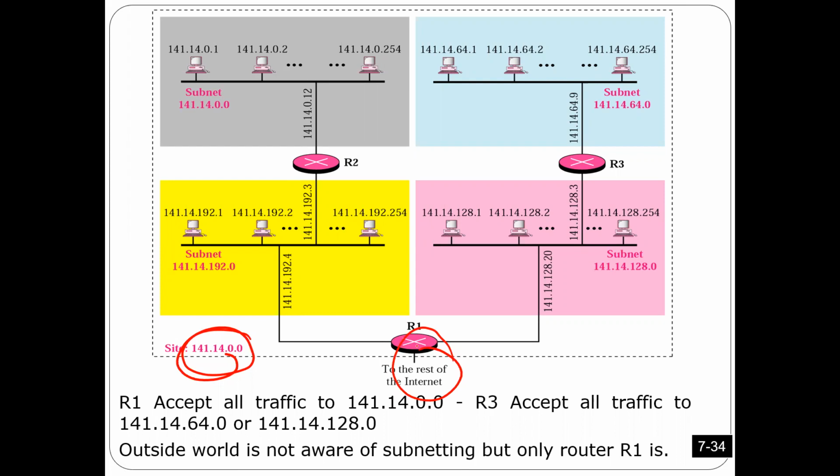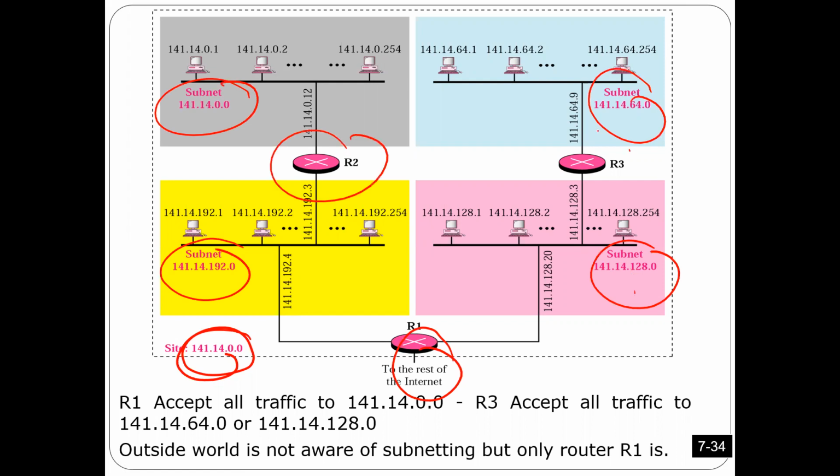Internally, the outside world doesn't need to know how you divide it. You are going to have subnetworks here, and the subnetwork addresses are going to be used by your routers, not by the outside world. So only the institution's routers can know the subnetworks. Subnetwork addresses are used locally. So after R1 receives a packet, it has to calculate the subnetwork address, and then it is sent to here or here or here or here. Is that okay? Any questions?